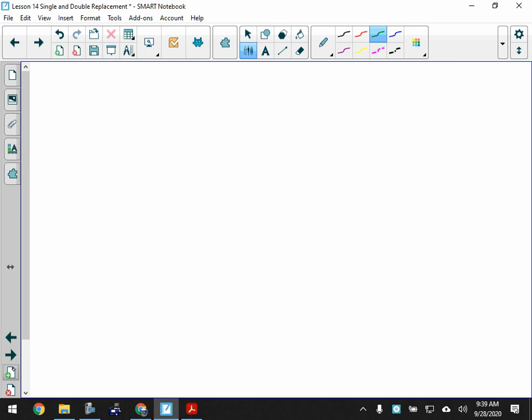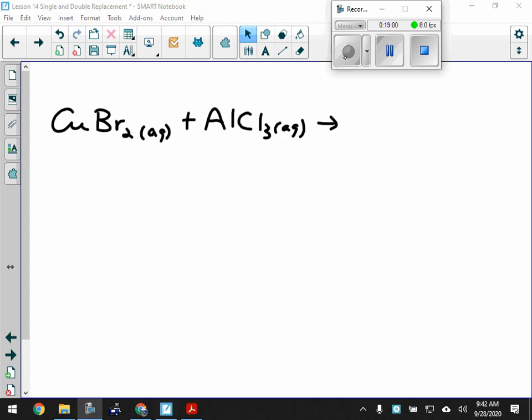A solution of copper(II) bromide and aluminum chloride. I'm going to let you go ahead and start. Let's see how we do here. All right, so this is where we'd start. Copper(II) bromide: copper is 2 plus, bromide is 1 minus. Aluminum is 3 plus, chloride is 1 minus. We switch the metals, so copper and aluminum switch places. We're going to get some AlBr, and again, 3 plus aluminum, Br is 1 minus, so swap and drop. I'll put a blank there because I'm not sure what states we're going to end up with.